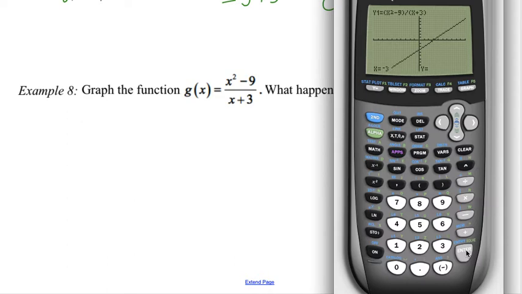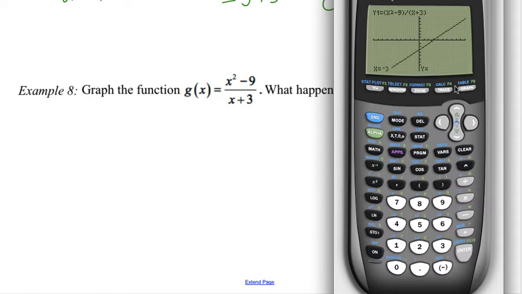Why didn't it give us a y value? The y value is not displayed, and the reason for that is there's a hole in the graph right there. We can't really see it on our calculator very well, but there is definitely a hole at x equals -3. That value does not exist in our graph. Right there at x equals -3, somewhere on the y value, there's a hole in the graph.